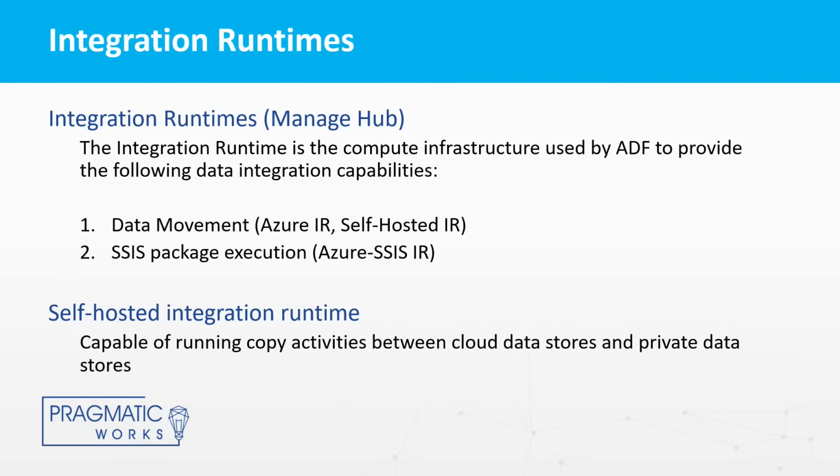That is what the self-hosted integration runtime gives you the capabilities, basically to run activities between cloud data stores and data stores in your private network. So really powerful, really cool, especially if you're in a hybrid scenario solution. Self-hosted is definitely super important, right? But like I said, quite often you're going to need to get IT involved or administration, because you have to get a service installed, generally on some sort of application server that's always on, always running. That's the idea. And then lastly, the SSIS package execution, right? This is the third option. It was actually right there in the home hub, ready to go.